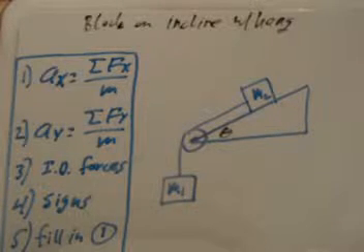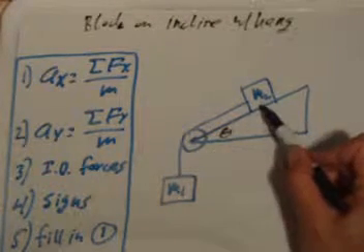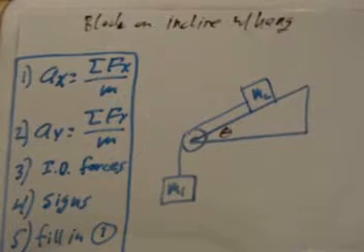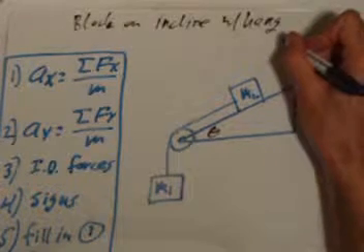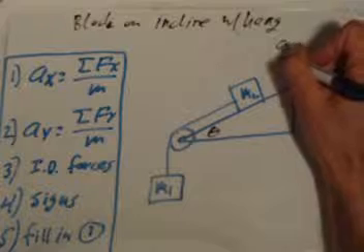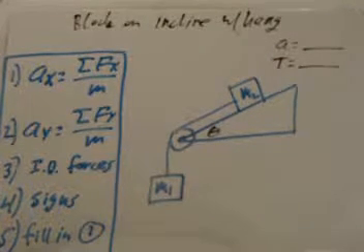This problem presents a nice twist and combination of many things we've been talking about. There's an object on an incline, at an angle theta, M2. A rope attached to it goes over a pulley and is attached to a hanging mass, M1. The questions are the same here, but at a fundamental level, you want to know: what is the acceleration of the two blocks, and what is the tension in that rope? So we'll see if we can go about doing that.